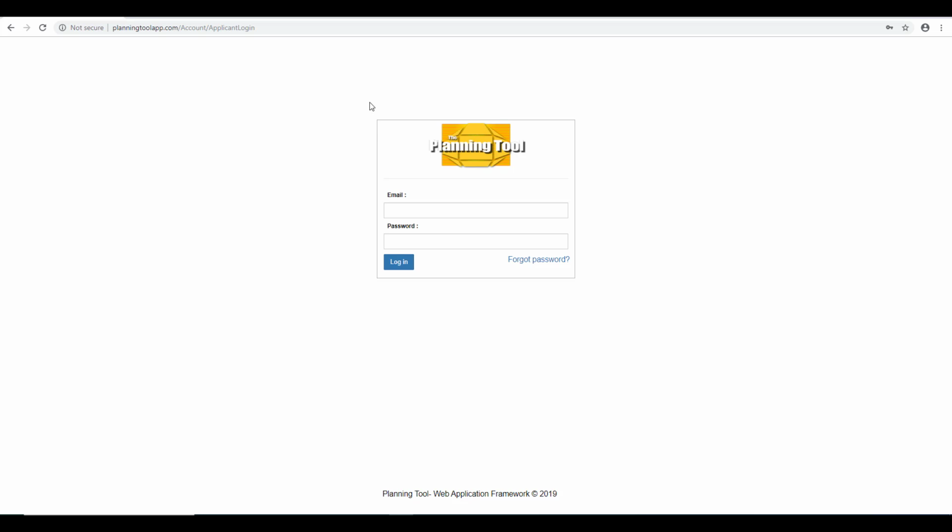If you notice, this login page is identical to the regular login pages, except the URL is different. So we'll log in with the credentials that were emailed. All right, and 1, 2, 3.